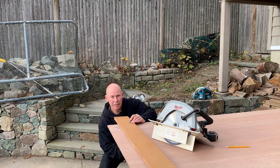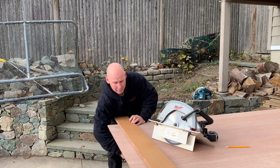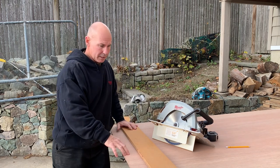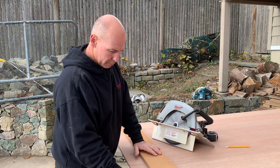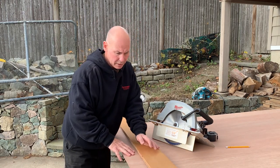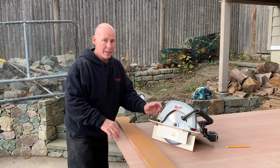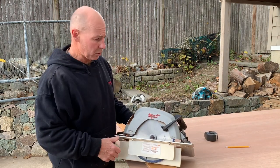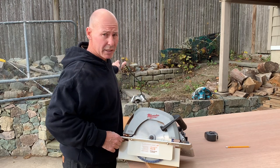Alright, I got my straight edge in place. I'm doing this 4x8 sheet, doing a scarf along this whole 4 foot edge right here. This is the tool I'm using, this Milwaukee 10-inch circular saw. I just have this dedicated for scarfs.